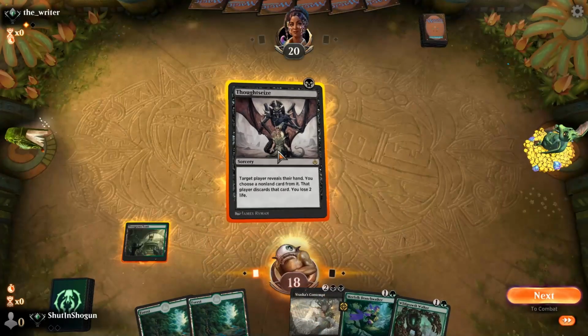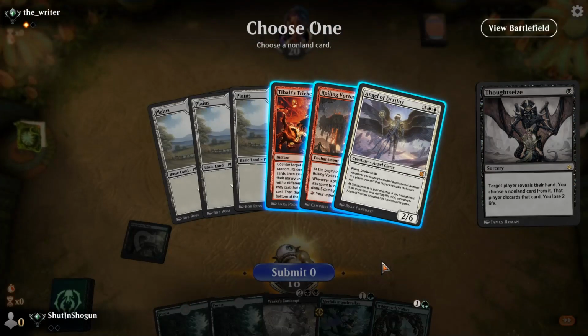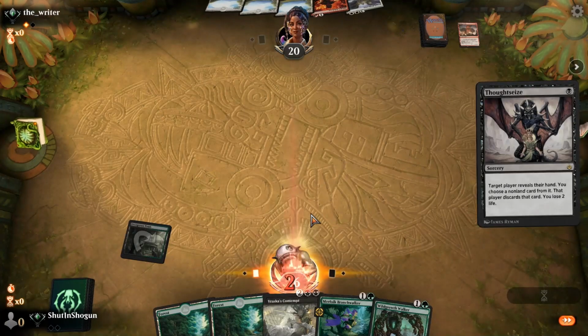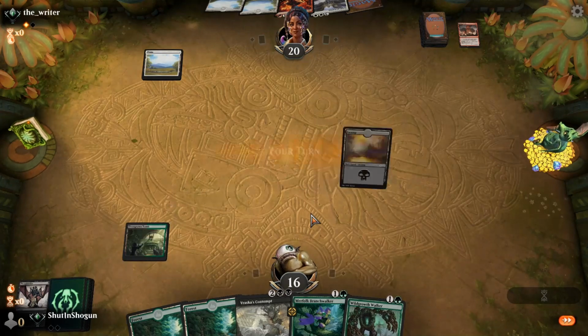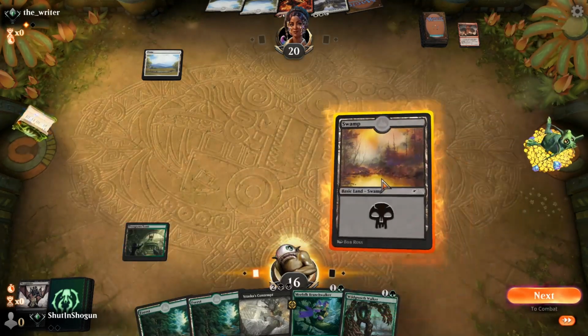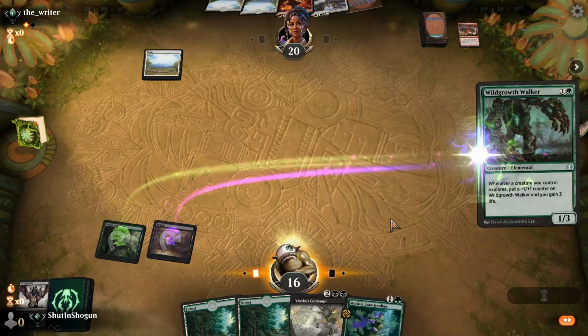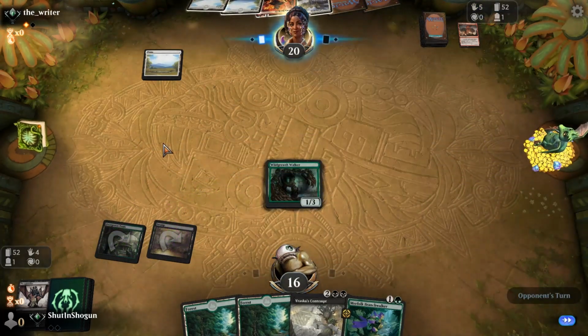Overgrown Tomb, and a Thoughtseize. Roiling Vortex actually really kills our combo, so it actually has to die. Go ahead and play a Swamp, so we have the two black for Vraska's Contempt. Play the Wildgrowth Walker and see what our opponent does.